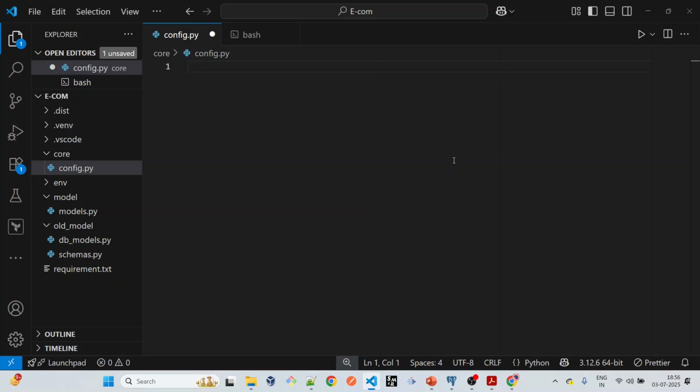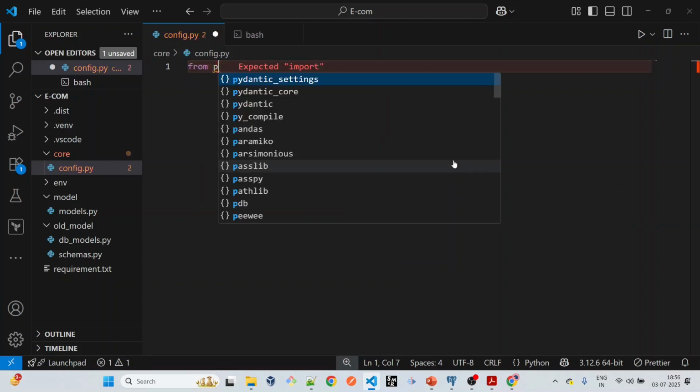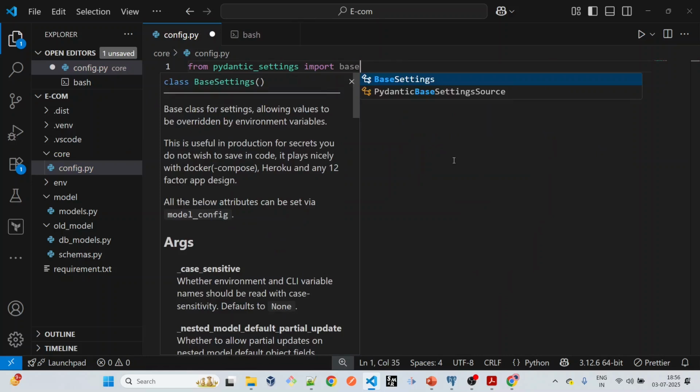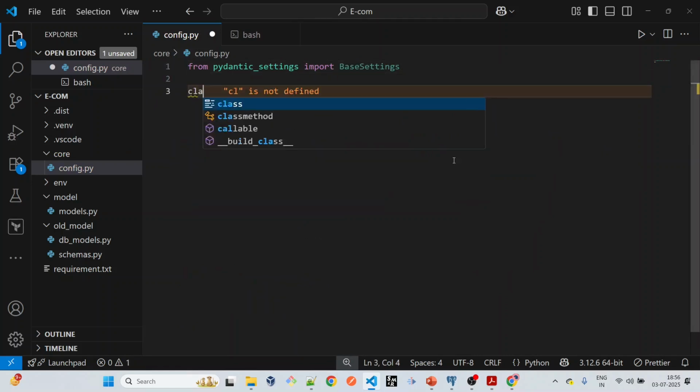This config.py is to avoid hard coding the sensitive information and make our configuration flexible. So let's create it. From pydantic settings, import BaseSettings, and we will create a class.